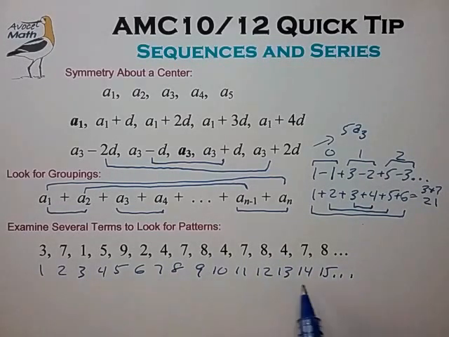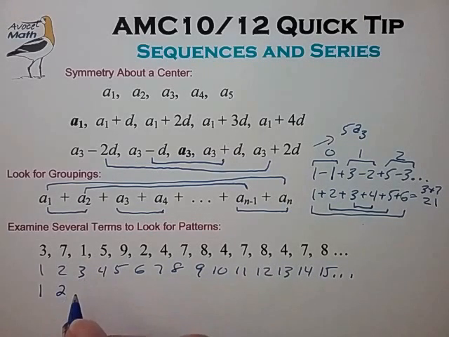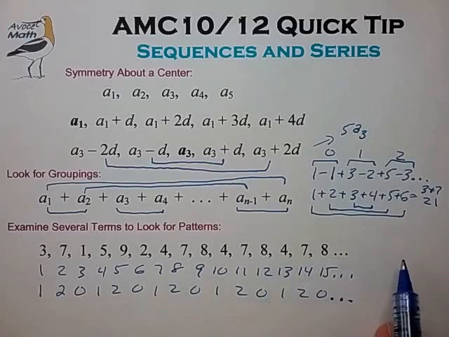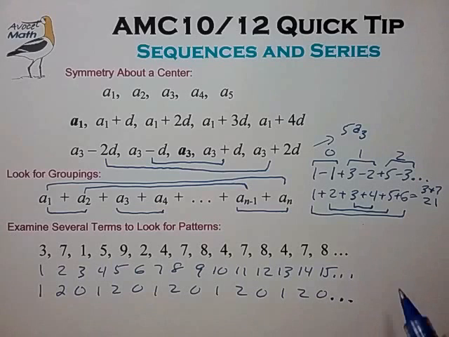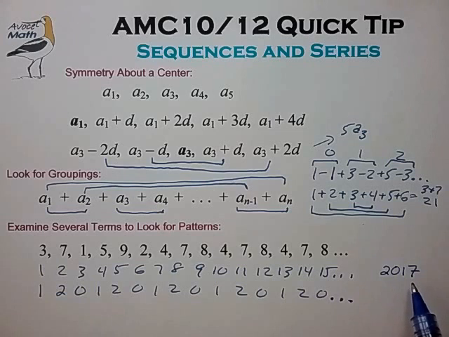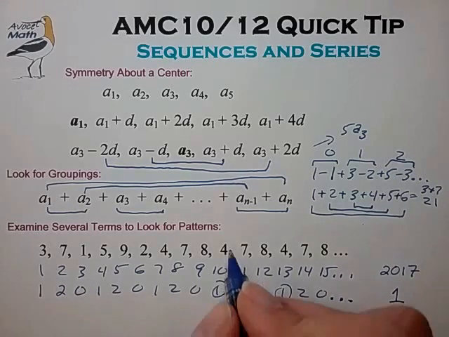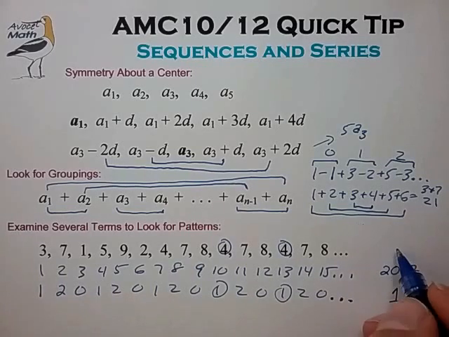Divide the term index by 3 and take the remainder. 1 divided by 3, the remainder is 1. 2 divided by 3, the remainder is 2. 3 divided by 3, the remainder is 0. And so on — which reveals a very simple pattern that can be used to predict higher order terms. In this example, we can look out to the 2017th term. We divide 2017 by 3 to find its remainder, which is 1. Then we look back to the initial terms of the sequence to realize that the term value for index 2017 is given by 4.